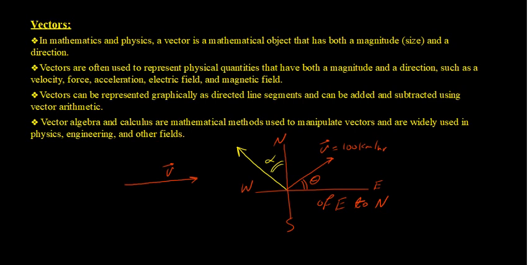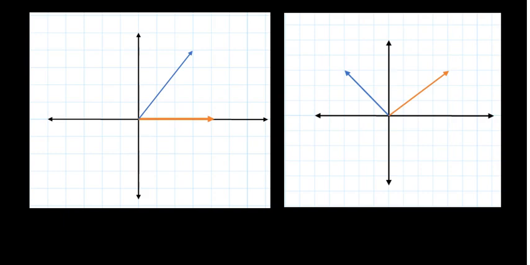All right, now let's talk about how we can add vectors. One of the techniques we could use is the parallelogram method, which is simply drawing using a ruler, but we have to have a scale. So let's say this vector here, let's call it vector A. This is vector B, and I want to find their resultant. So A plus B, that's it here, and we call it the resultant.